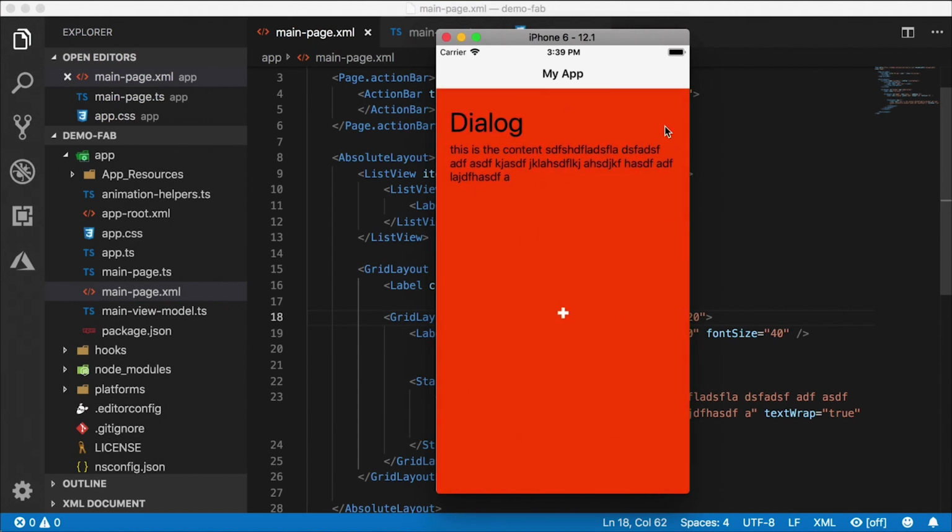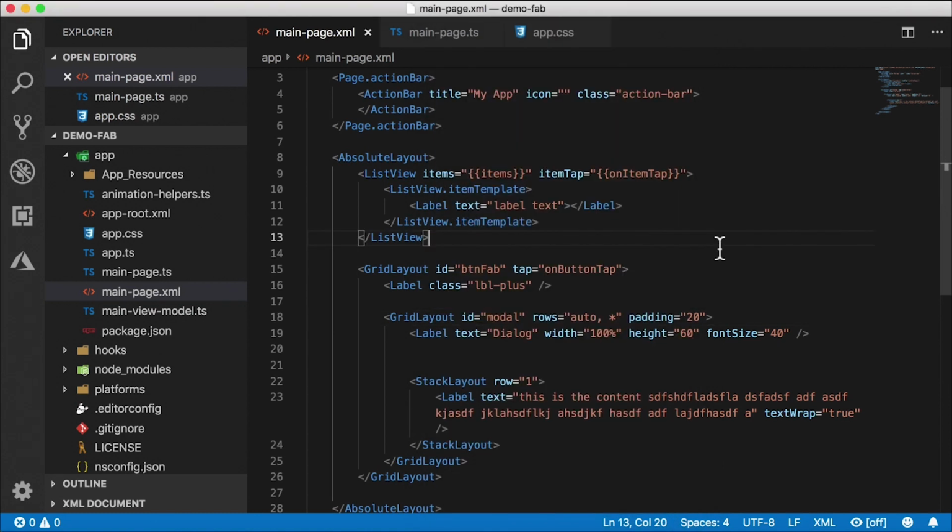So over here on the right side, next to the dialog text, I want to have an X so I can tap on it and then close the dialog. And so I'm going to create another label for that, and this is going to have a class. Let's give it a label close class, and I'm going to put this in column 1. So we need some columns on our grid layout here. Let's define columns, and the first column is going to take up most of the space, and the second one is going to be 60, so that we have a little square there in the corner for that label. We need an X there for that label, and we need to provide that style.